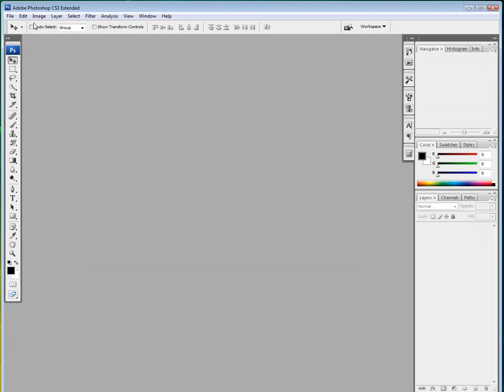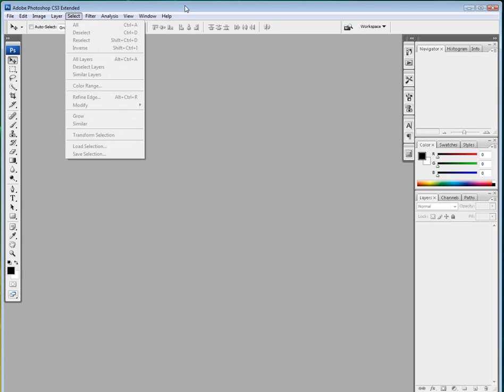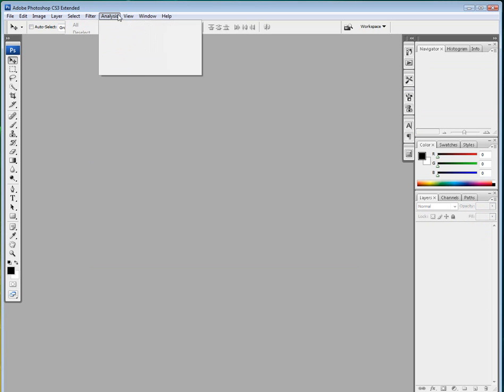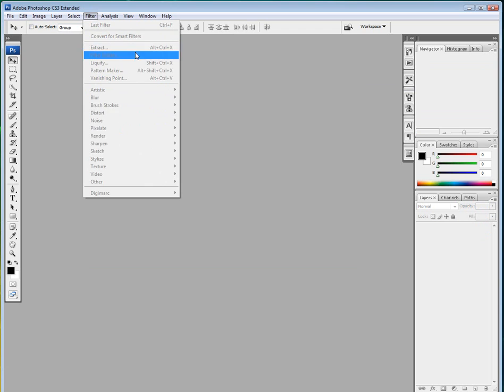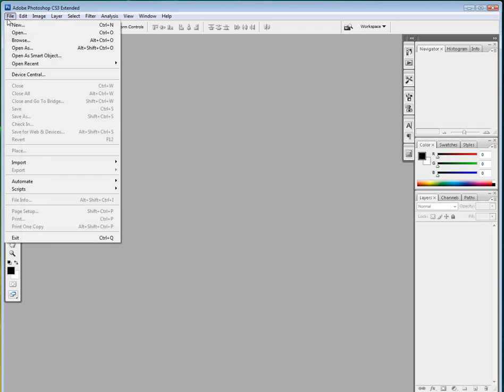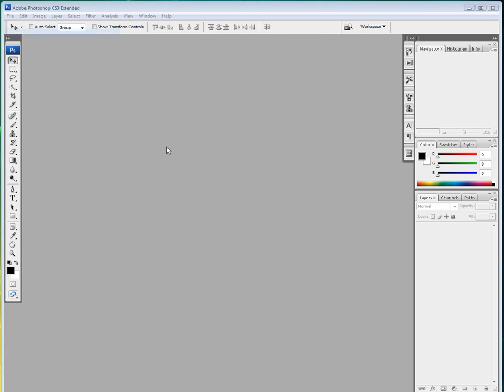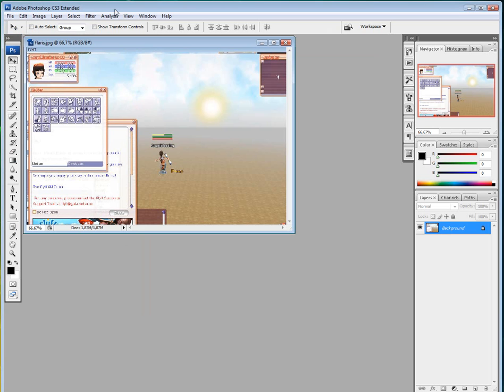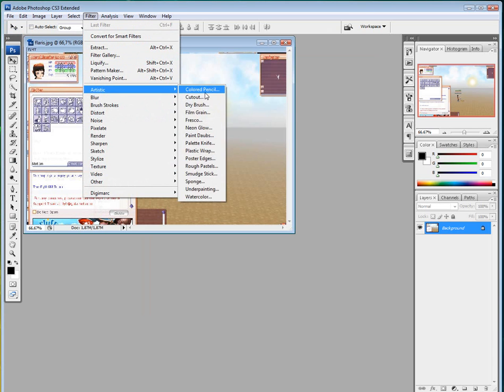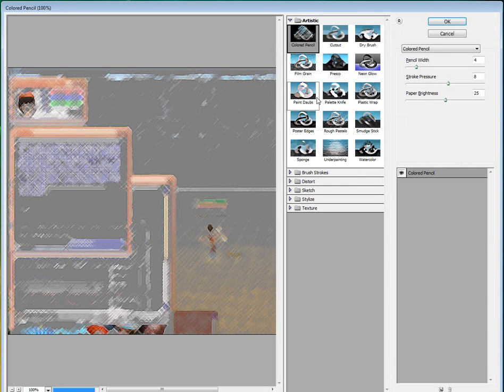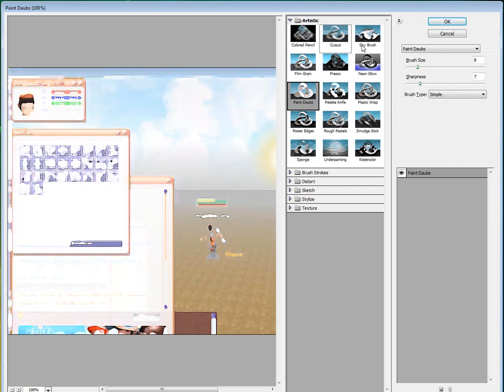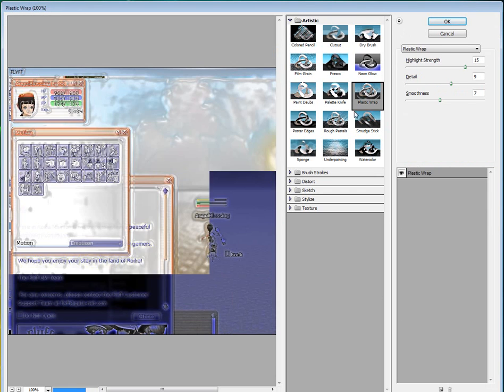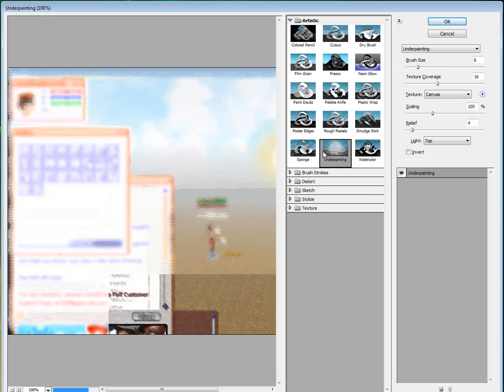Then you have Select, to select images and change their edges and things like that. You have Filter, and you have many filters. I will show you a filter. There are artistic filters that make your image different.